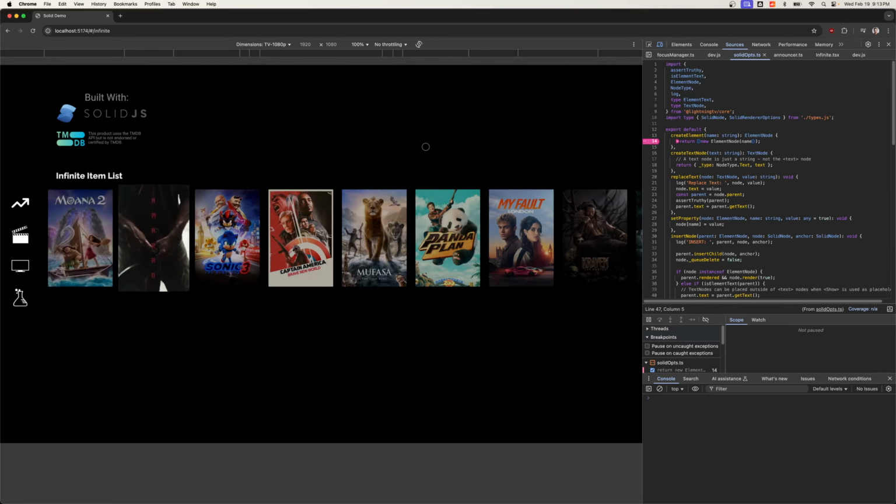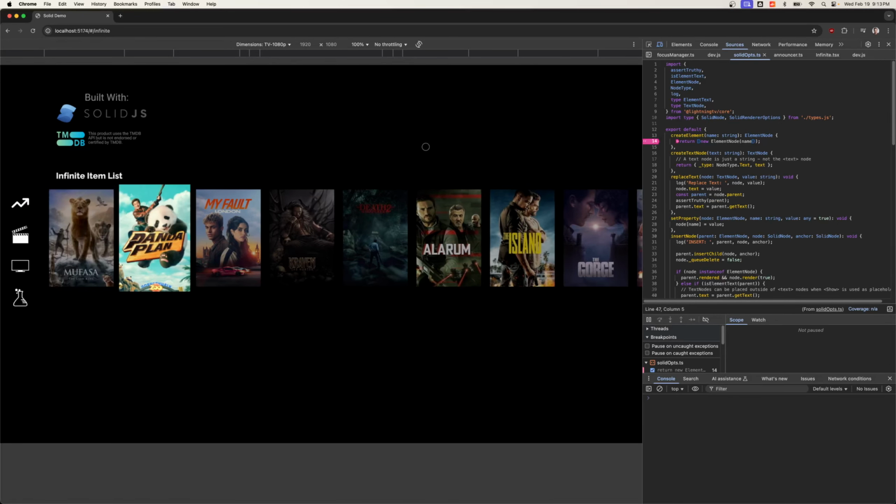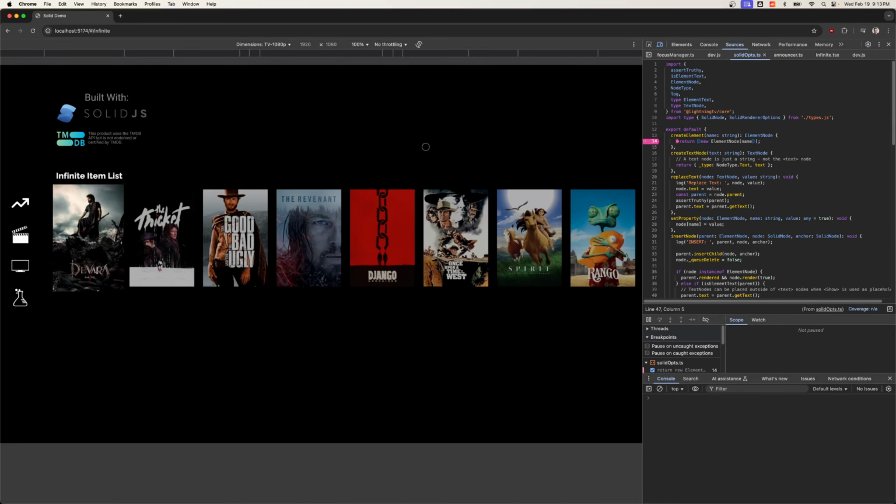Essentially now I'm going to press right, and it's going to switch items. You see it's moving off screen, fading that item out, and then adding the next item. I can go on and on and on. And the cool part is, I put a log here on the create element, and no new elements are being created down here. So it's reusing the previous items.